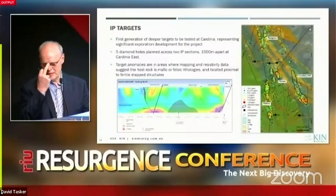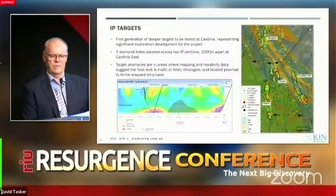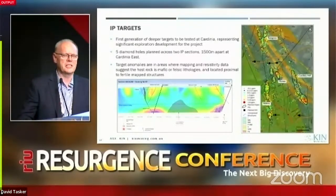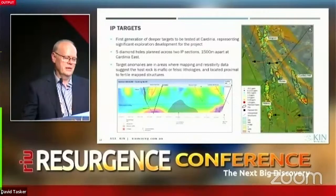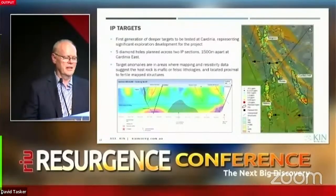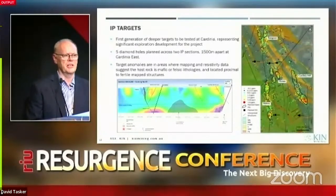Now, all those things set the scene, and while we're considered a mature exploration area, we have been doing some advanced geophysics, and discovery, in my experience, is a combination of good science and luck. And here's an example of the luck coming into play. When Navigator Resources, which owned this project in excess of 10 years ago, went into receivership, in order to meet expenditure commitments on some of the tenure, the receiver of Navigator undertook an IP survey across the eastern corridor, or the very southern lines of that IP survey went across the areas that we now know as these mineralised areas. And so we have reprocessed that IP data, which is 13 or 14 years old.